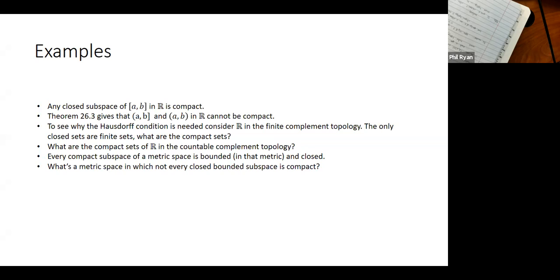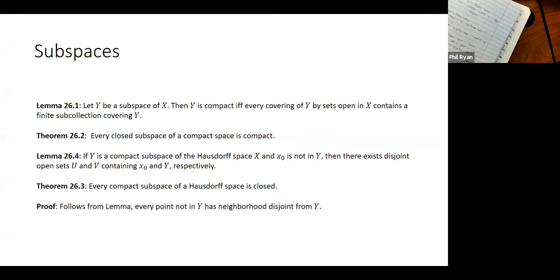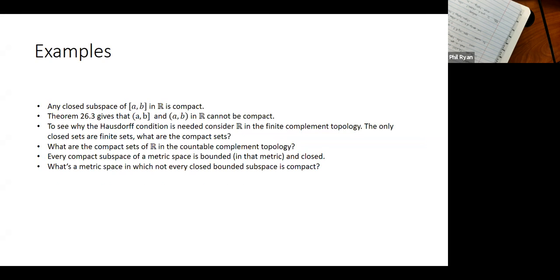Now, let's think about the Hausdorff condition. Why is it necessary to make sure the set is closed? Well, let's consider R with the finite complement topology. That is not Hausdorff. The finite complement topology means that the only closed sets are finite sets. What are the compact sets in the finite complement topology? All the closed sets would be, because there's only finitely many points.